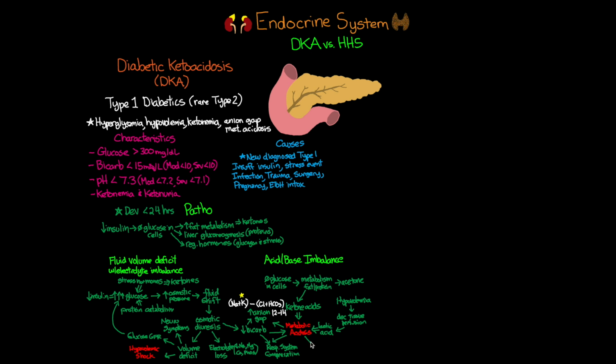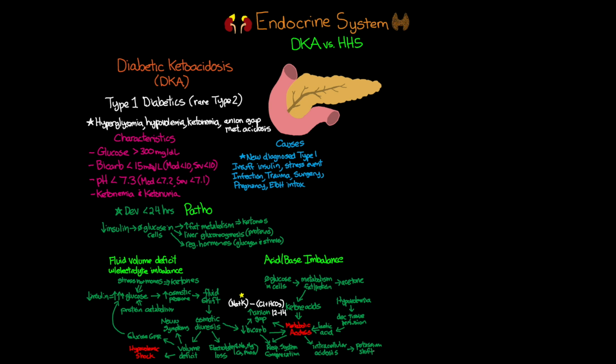This acidosis, we're also going to see spill over into an intracellular acidosis. So the insides of our cells are going to be acidotic, which is going to lead to a potassium shift. And so it's going to move potassium from inside the cell outside in an attempt to lower the pH of the cell. And then because of this level of potassium in the blood, the kidneys are going to work to excrete this, as well as we're going to lose that potassium as a result of that fluid volume loss.